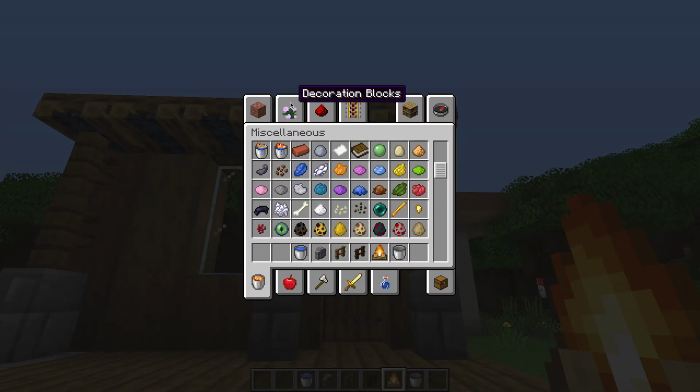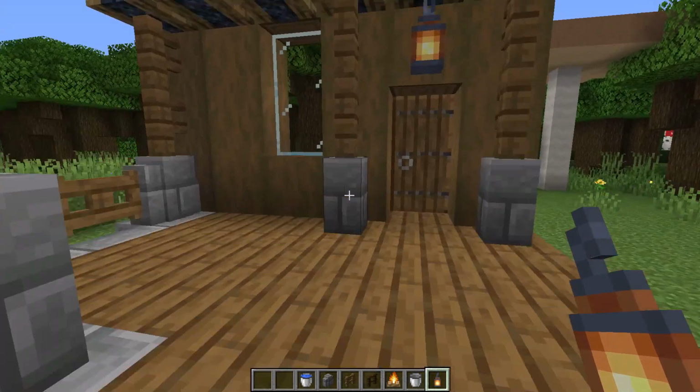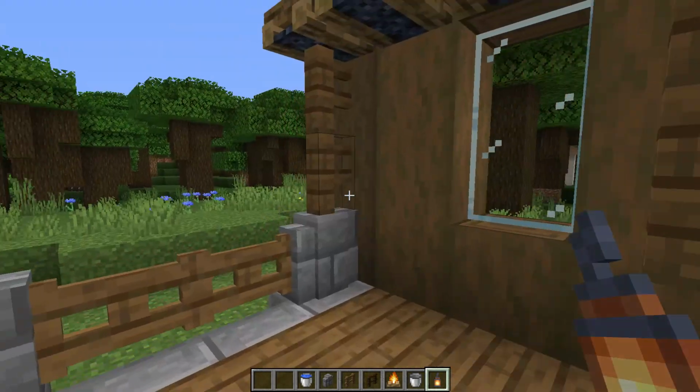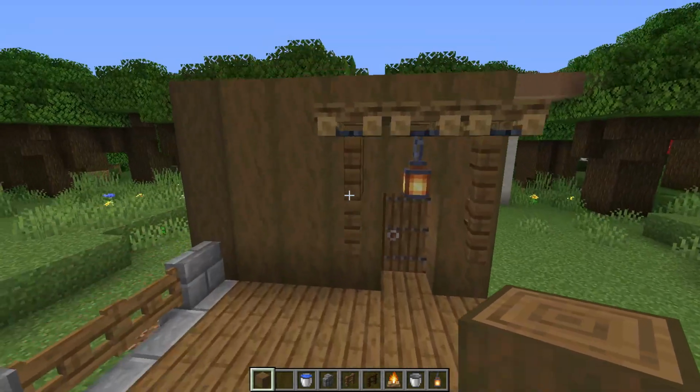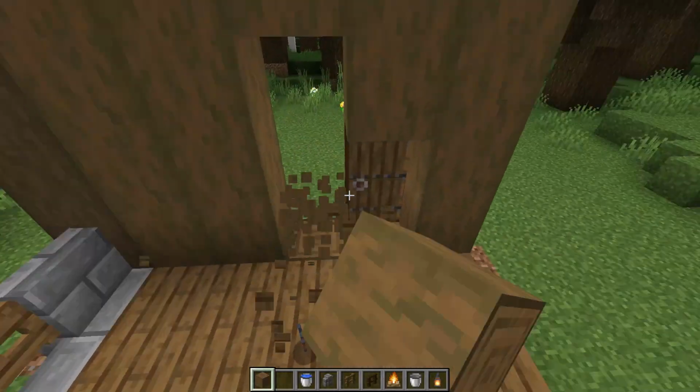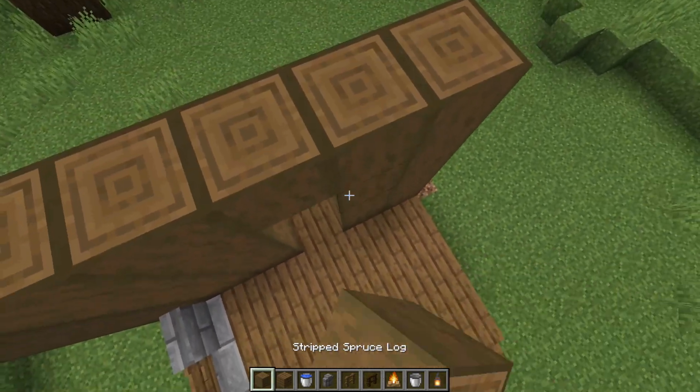Oh, hello, Stanley. Let's get a lantern. You look like you would fit right there. Oh, that looks really good. Dang, maybe I should do cobblestone. And I don't know how I feel about this going all the way over. I think we're gonna leave that. And you know what? Hang on. While we're doing this, I'm just gonna move this whole thing over. I feel like it would fit better here instead of where I just had it.